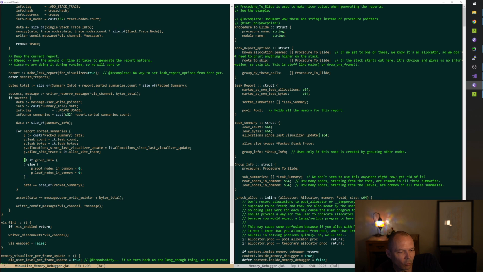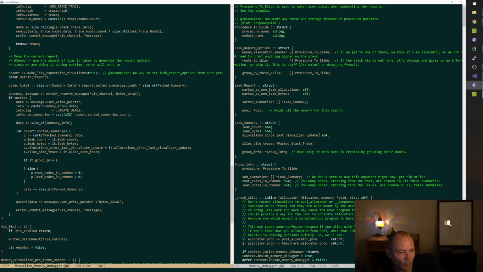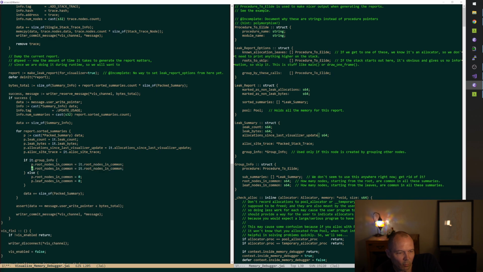Okay, if it.group_info, p.root_nodes_in_common is it.root_nodes_in_common. p.leaf_nodes_in_common is it.leaf_nodes_in_common.